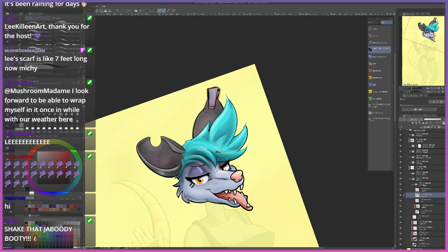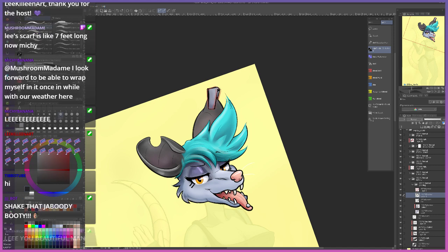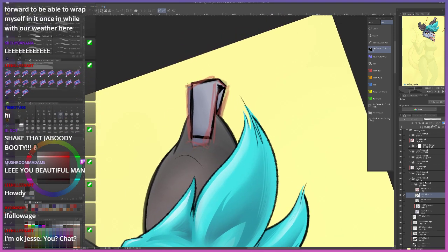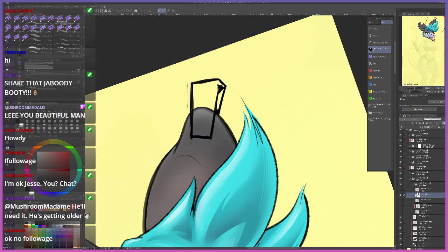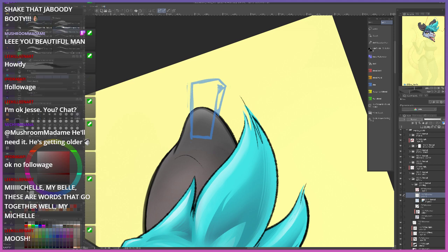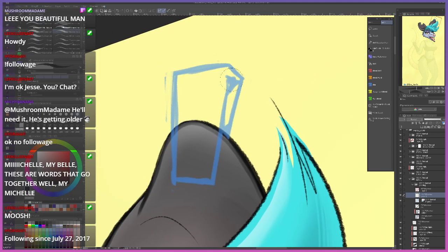Amazing. Let's make it smaller this way too. Something more like that. I think that's a good size. I think that'll work. Okay, so that's our rough outline. So what we can do, let's turn off our other colors, is we can click this button and it'll turn it blue. You can also lower its opacity, and then I'll make a layer on top. Grab my ink brush. And then we can clean it up.